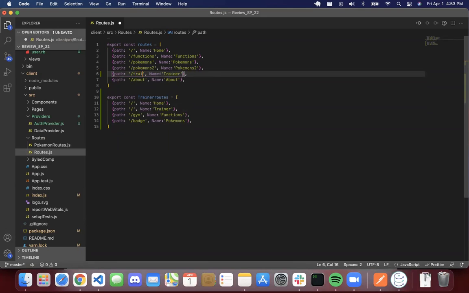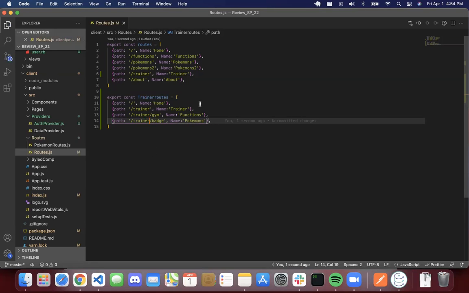Just gonna go to /trainer, and then these are gonna go to /trainer/gym, and then this is gonna be /trainer/badge, just because we're gonna nest those.